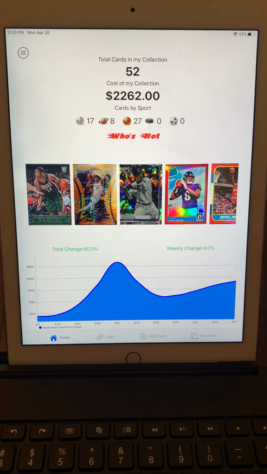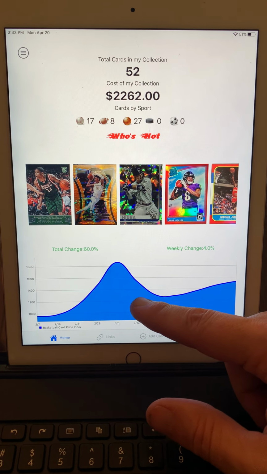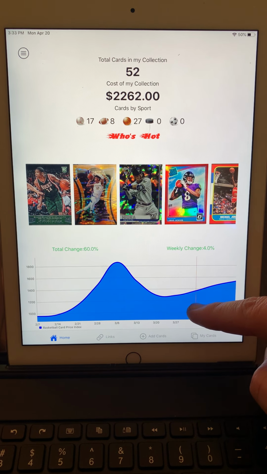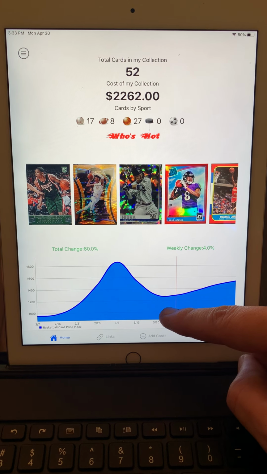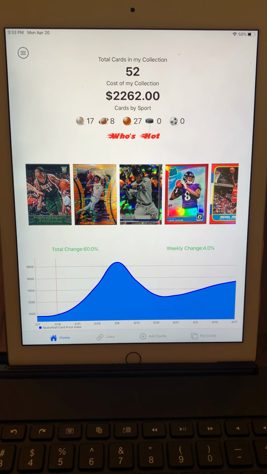So real helpful just to see, all the big guys like Slapsocks, Sports Card Investor, everybody was saying buy right around here, around the end of March, early April. And man, if you did, you're making money. You bought cards at the right time. If you bought back here in February, you're making a killing, 60%. It's huge. And I will say basketball is probably up the most.